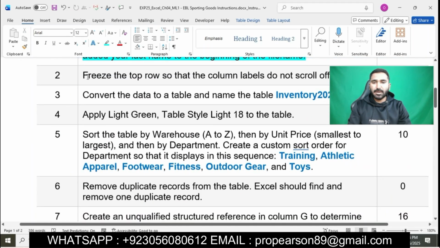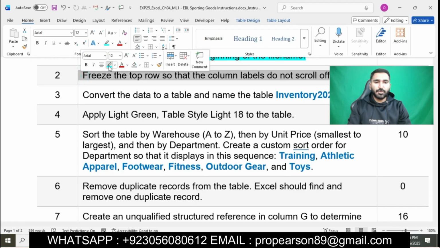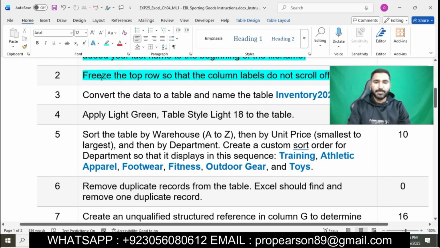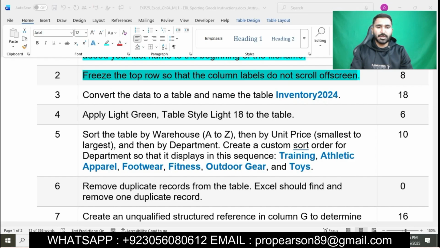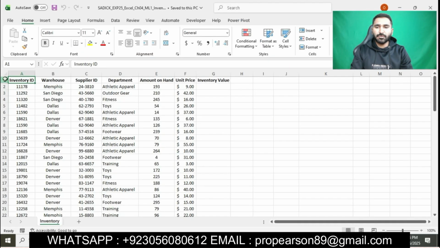Question number 2 is to freeze the top row so that the column labels do not scroll off screen. We will freeze the top row. First we will select the first row of this table. Then we will go to the View tab.